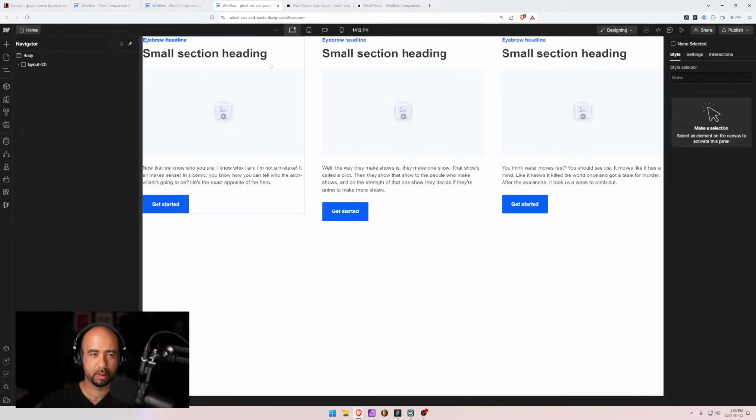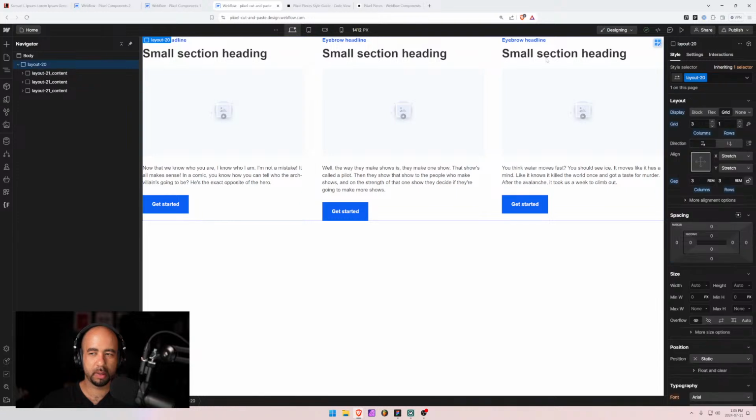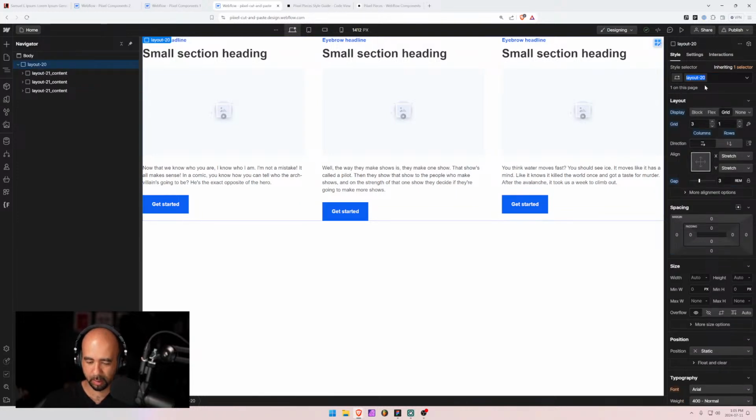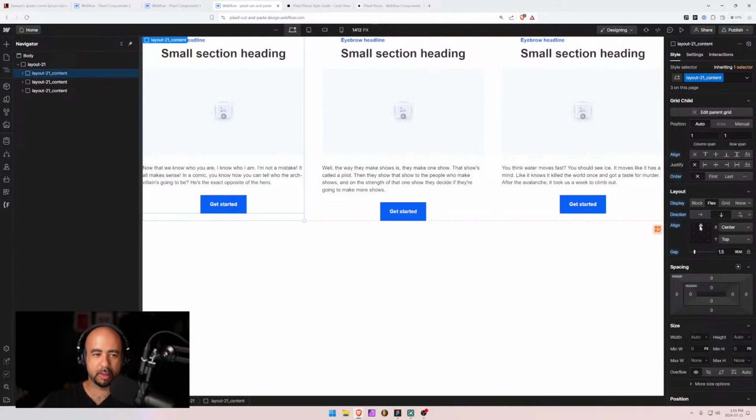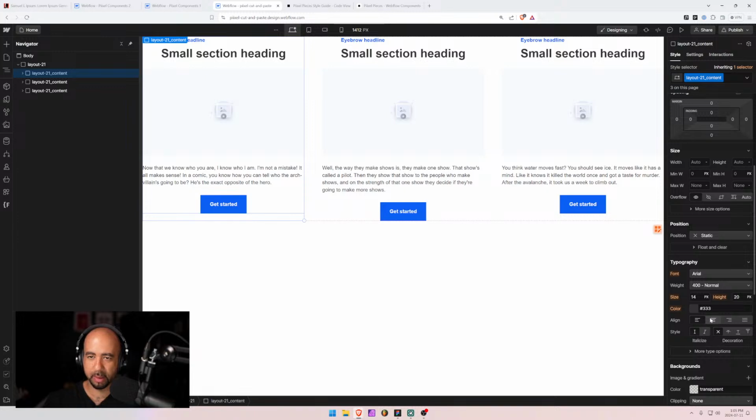I'm ready. Okay, and rename layout 21 and align these center and text align as well, center.